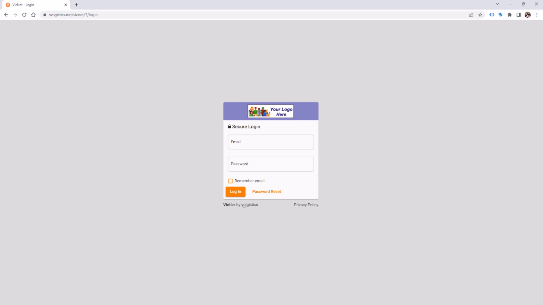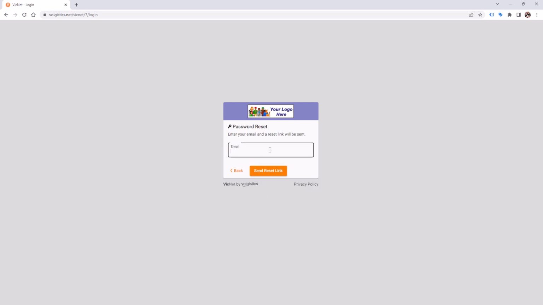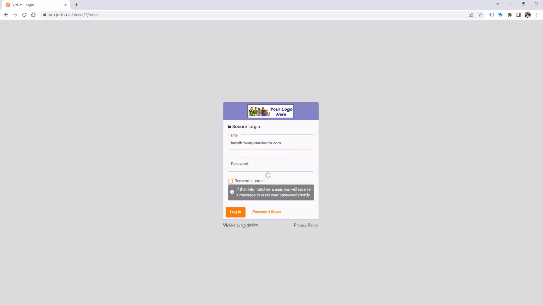Once you've found the correct login page, you can access the portal by logging in with your email address and password. If your volunteer organization provided you with a temporary password, sent you a link to set your own password, or had you set a password on your application, you'll need to use that password to log in. If you do not have a password yet or don't remember your password, you can set a new one by clicking the password reset link, entering your email address here, and clicking send reset link. So long as the email address you enter matches the one on file for you, you'll receive an email with a link you can use to create a new password.